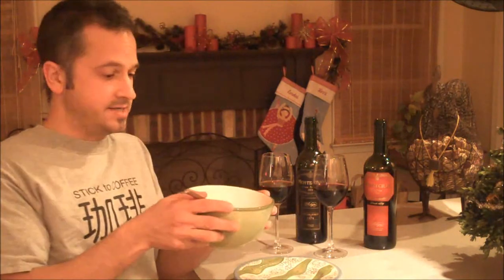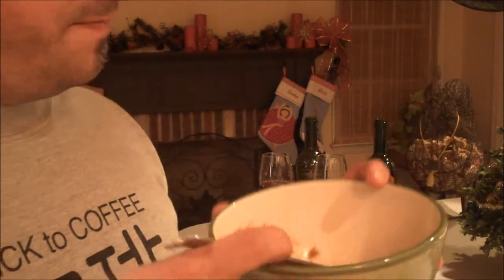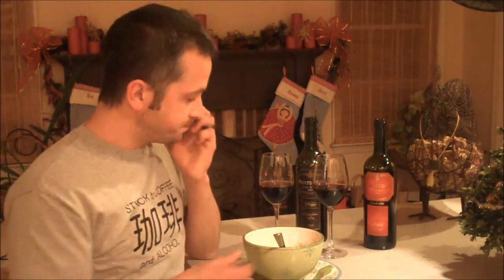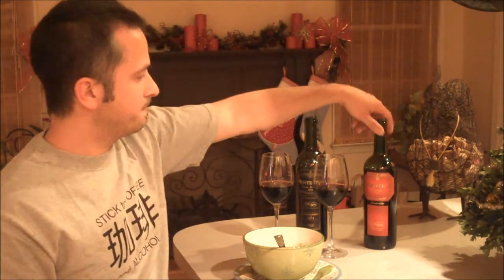That takes about 3 minutes. All good. And you probably can't tell, I don't know how well it's going to come across, but this is a thick soup. This thing is like lava. Carrots, a couple other things going on. It's pretty good. I don't know how much it costs. I forget. Probably like $5, but it works. Some Bachelor night, baby.